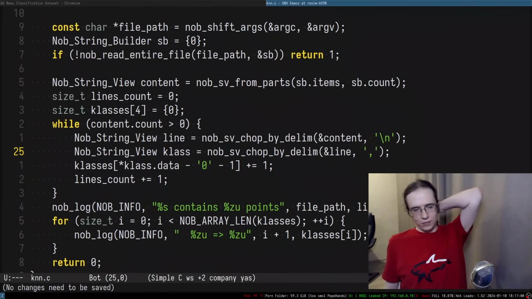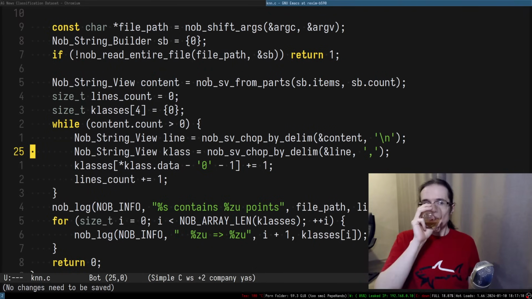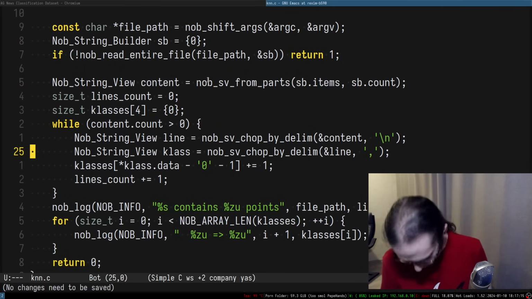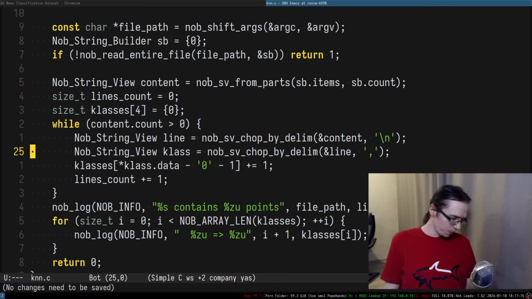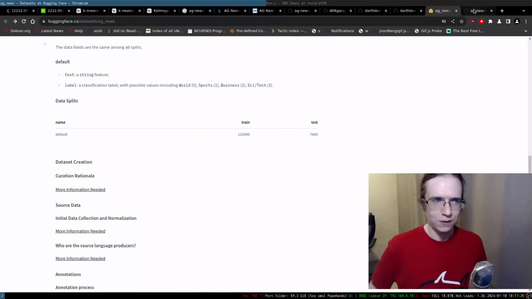So for each class, now we need to compress each individual class. Actually, we need to be able to gzip them, right? To do that, I suppose one of the things we have to do, we have to learn how to use zlib, right? So as far as I know, gzip uses zlib, right?